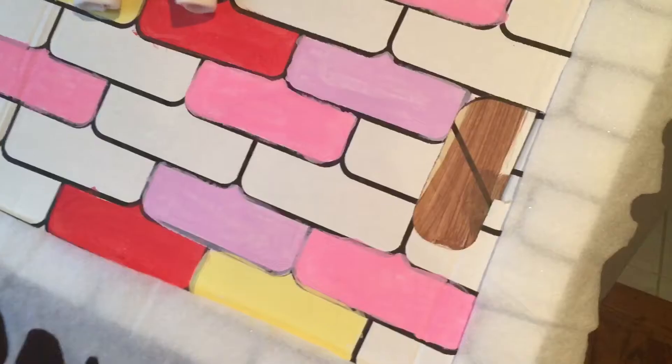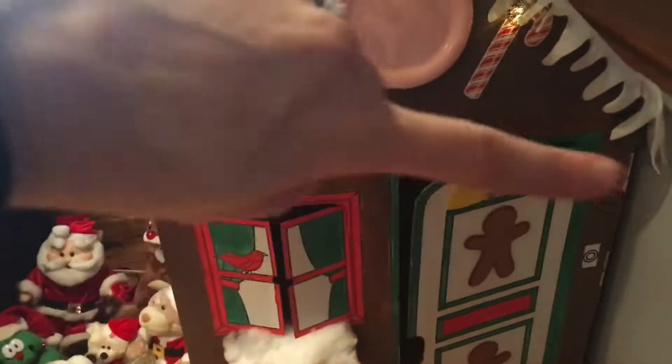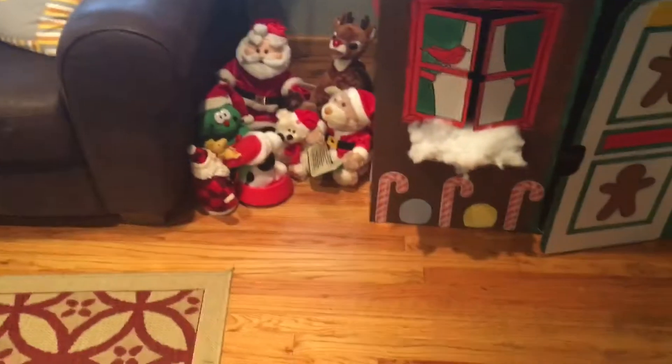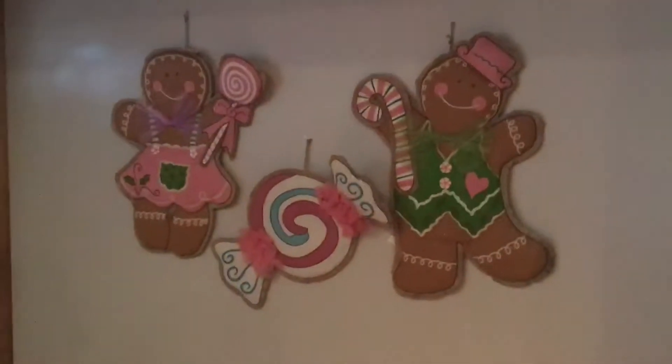I found this little set at Michael's — I was going to use it on my Christmas tree, but it looks so cute, it's like Santa's gingerbread house. I just stuck these bits of snow-looking effect on. I'm really excited for the kids to see it tomorrow. There are two doors, one at the back too, so I may bring it out to the middle of the room, move the coffee table, and they can go in and out. I've got gingerbreads up here too, so I've got a whole theme going on for the party — thanks so much!